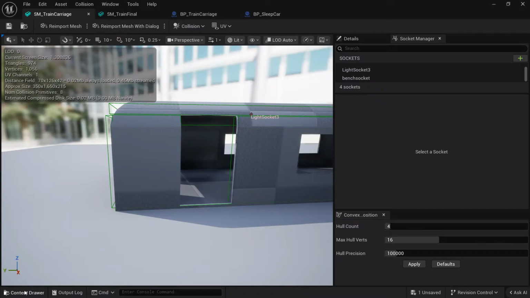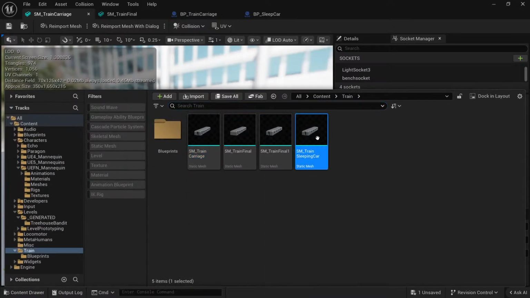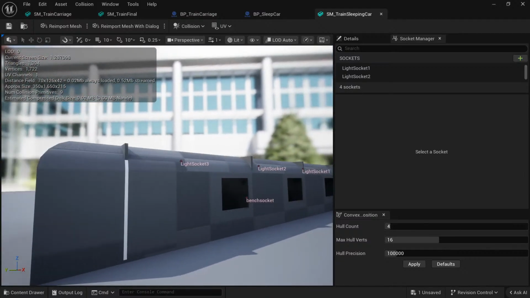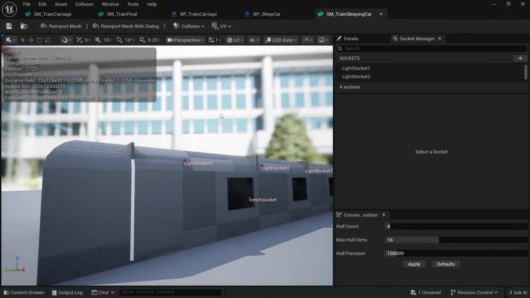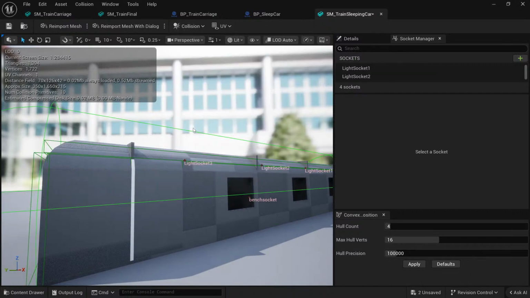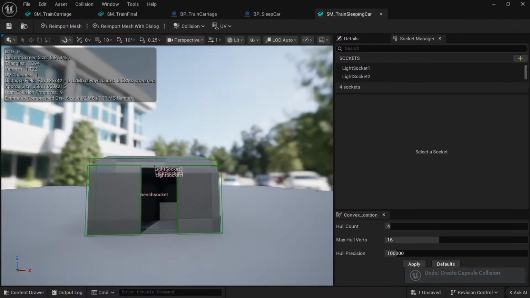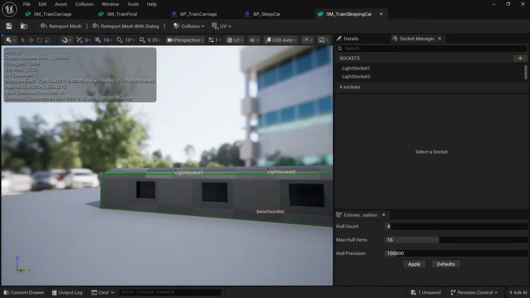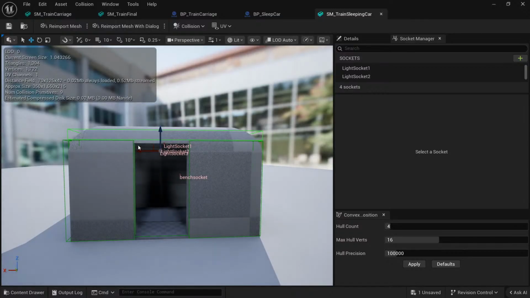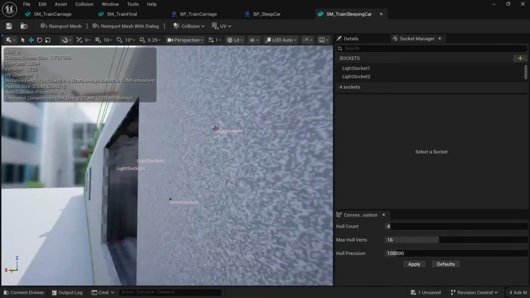What the heck? There we go. Okay, most of this is correct.